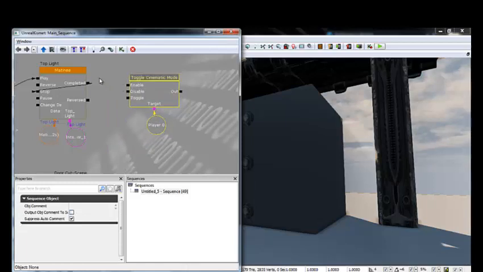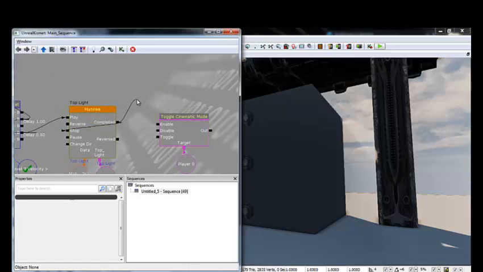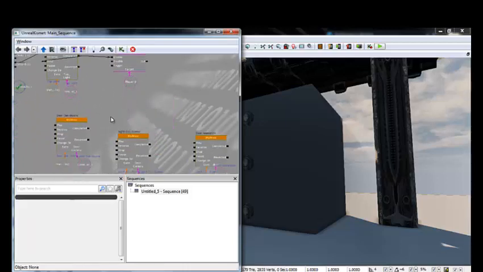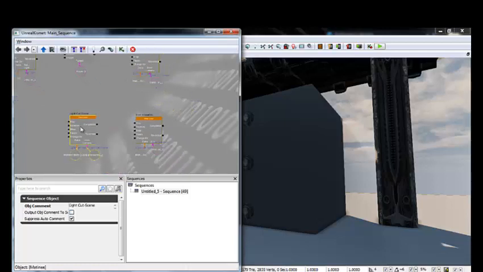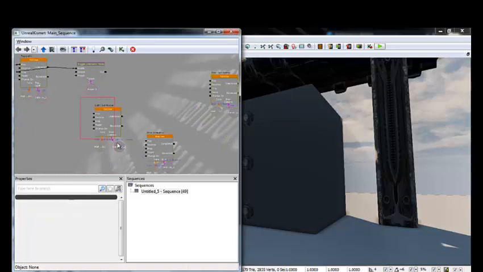So now once the top light animation is done, we're going to do a cinematic mode enabling. Go from the completed output of the top light, put it into enable, and from the output, we're going to do the door cutscene. We're going to do the light cutscene. What we want to do first is show all 3 lights turned on. So let's do the light cutscene first.